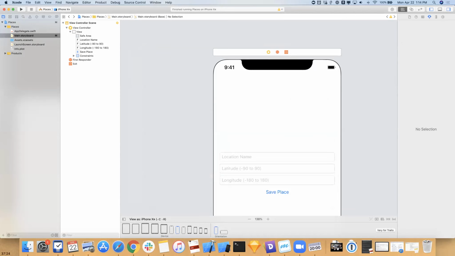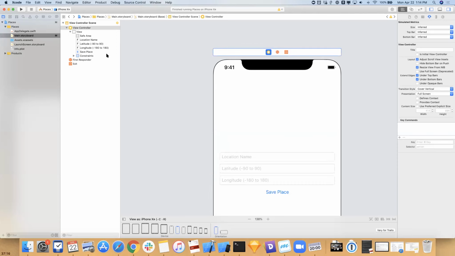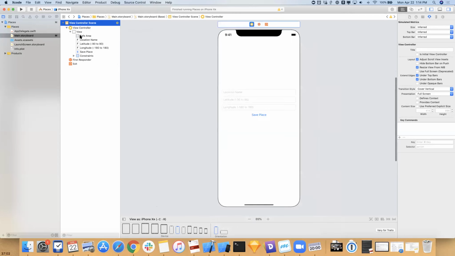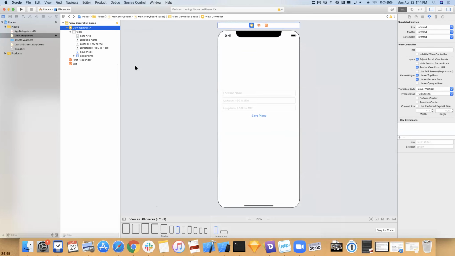Did that work? Okay, so next up, we're going to take this view controller and embed it in a tab view. If you've ever used Facebook or Instagram, they've got these buttons along the bottom of the screen. We're going to set that up for our view controller. By clicking on the view controller scene, you are going to click on this bottom button called Embed In. It should be the fourth icon from the right side. It's this little arrow going into a box. And we want to select Tab Bar Controller.